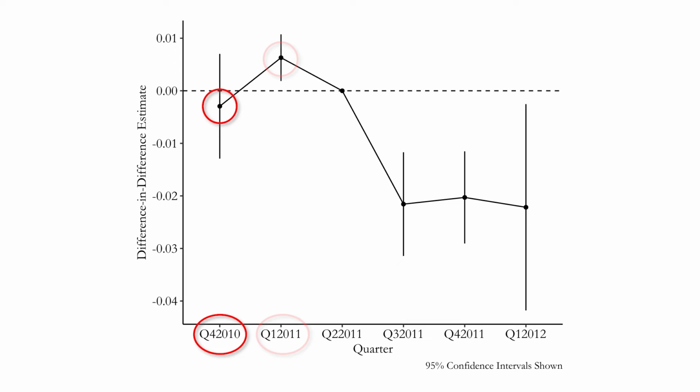The interesting thing about dynamic difference in difference, though, is that we don't just have to look after the treatment. After the treatment is where the effect should be, but we also have these estimates before treatment goes into effect. Look at quarter 4 of 2010 and quarter 1 of 2011. These are both pre-treatment periods, and yet I'm estimating the effect of treatment. Why am I doing that? Placebo tests. Before the treatment goes into effect, there shouldn't be any effect of the treatment here. If there is, that implies that prior trends has been violated, and thus parallel trends might be unlikely to hold. Right? Because what is this saying?